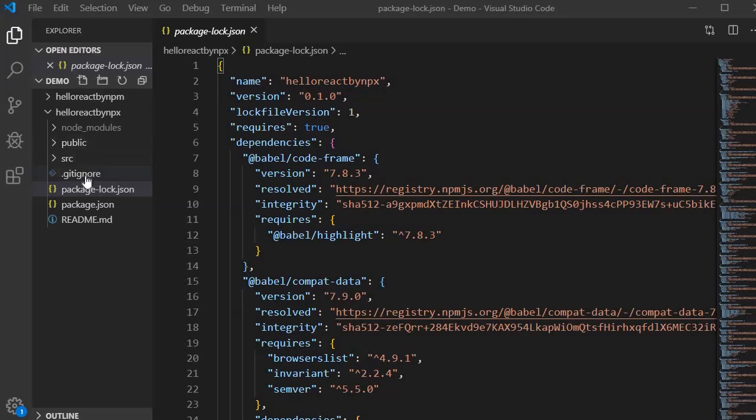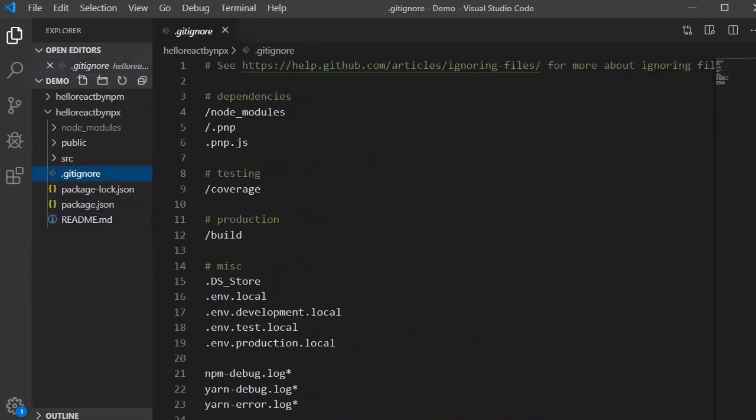The other files which we have are the .gitignore and the readme file. These are also auto-generated, so you don't have to worry about them, as we are not going to touch these files now, but I want to give you some information about them. This file is mainly related to git version control. In this file, we specify the information which we don't want to push into GitHub. For example, here it has specified that when you push this project, don't push anything from node_modules, from .pnp and .pnp.js. So this file helps us to restrict the files which we don't want to push to GitHub.